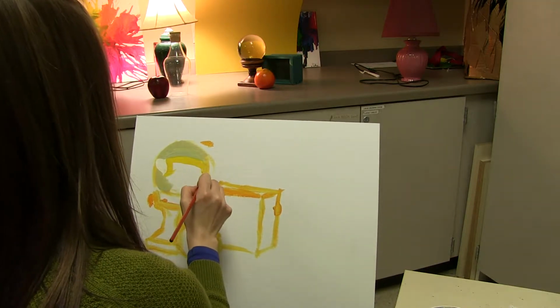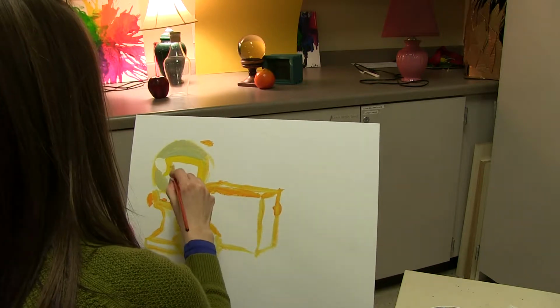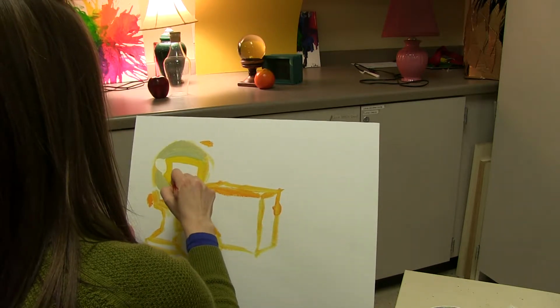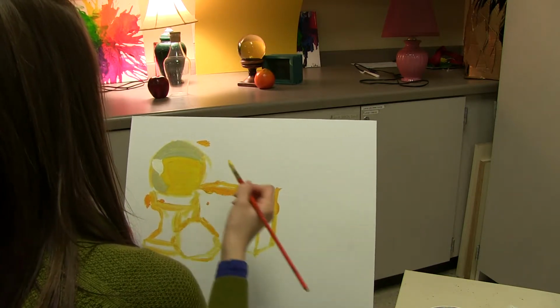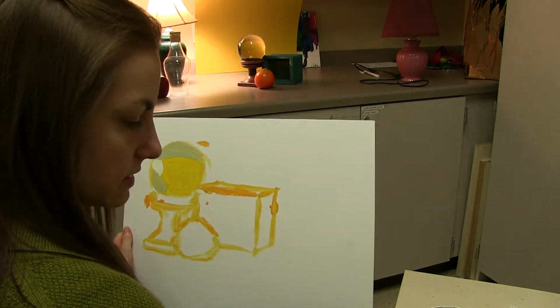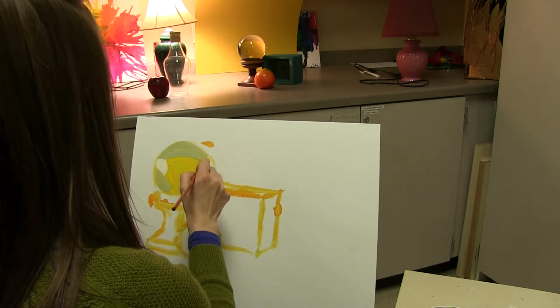Now I'm looking at this shape, and for me, from where I'm sitting, most of this crystal ball is kind of the yellow poster board. But I need to ask myself, is it really the same all the way across? No, it is not. It gets a little bit lighter over on this side.